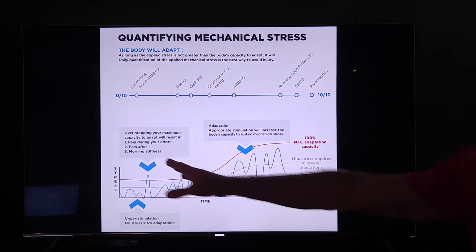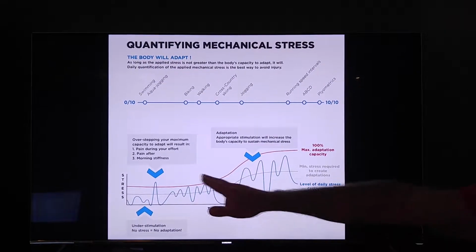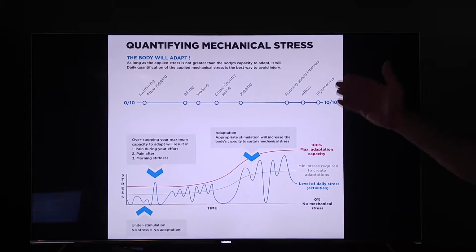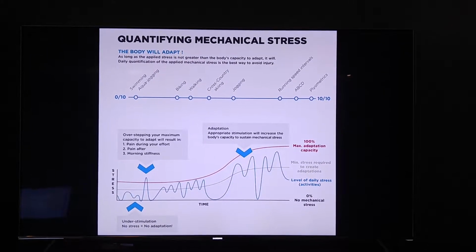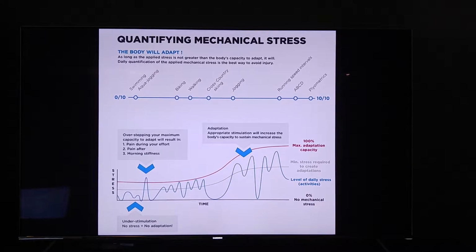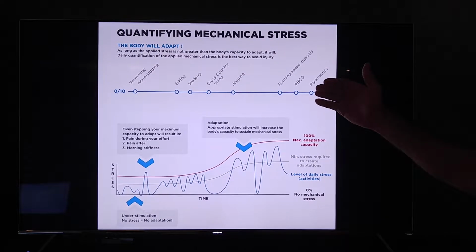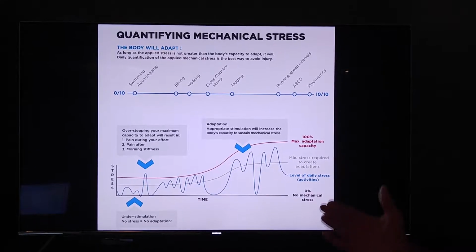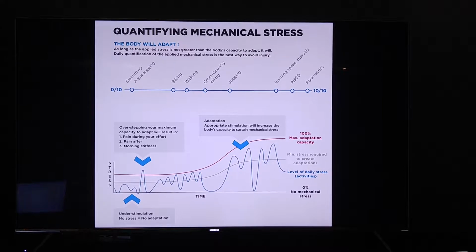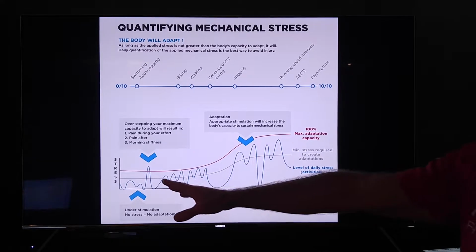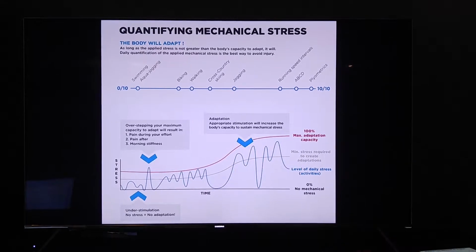What we're looking at is a graph curve over time. We've got stress and time. The red line shows us our maximum capacity. That basically means that's the most your body can do without sustaining an injury. We call that physiologic headroom. It's the difference between the most you can do and the least you can do. Over time with training, we would expect our capacity to increase, and that does happen. However, with repetitive motion over time, overtraining, we can see that capacity decrease.